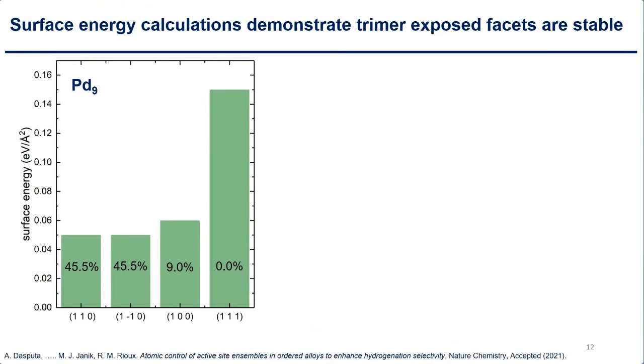Before we can really examine these in catalytic chemistries, we need to assess the stability of these materials. Now, some of the challenges that I discussed on a previous slide related to low surface area and difficulties in characterizing these materials, so we really resorted to density functional theory to specify for us the stability of these types of materials. In doing surface energy calculations with DFT, we've been able to demonstrate that facets that contain these trimers are exposed and are stable and represent about 50% or so of the total surface area on palladium-9.